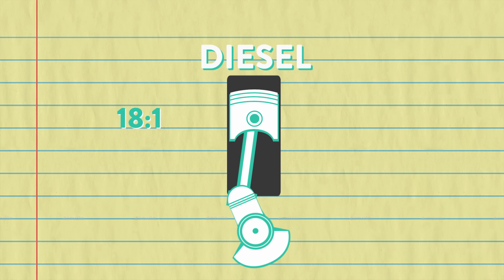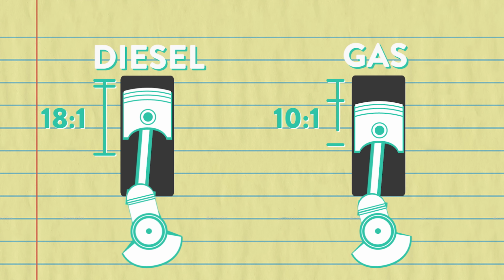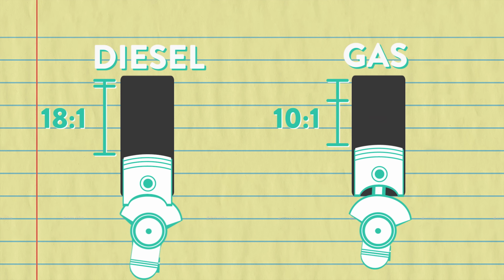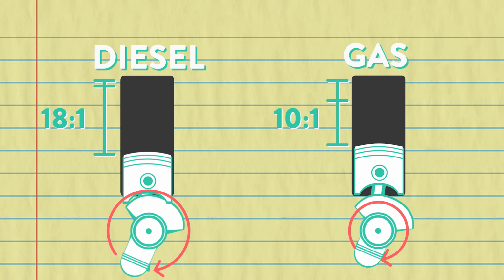Let's take a minute to talk about why diesel makes more torque but not much horsepower. Think about what torque is. Remember the long wrench? Well, diesel has a much higher compression ratio, which means the head of the piston can travel further in the cylinder. That means the distance from the center of the crankshaft can be greater. That means more torque. But because the throw is greater, it's got more distance to travel to get through a revolution. So it can't move as quickly.